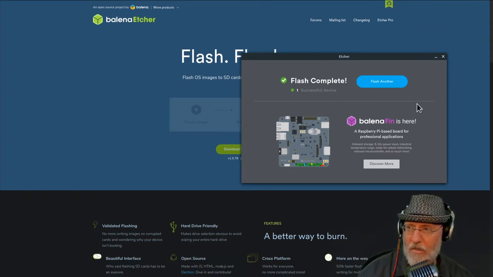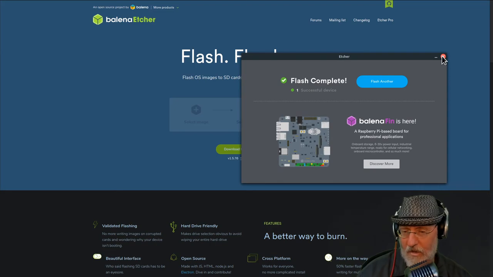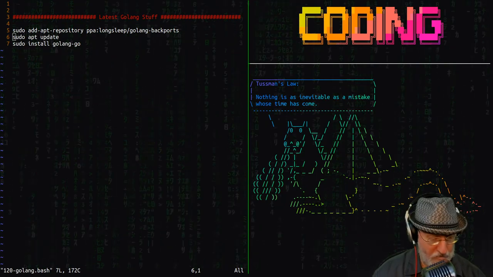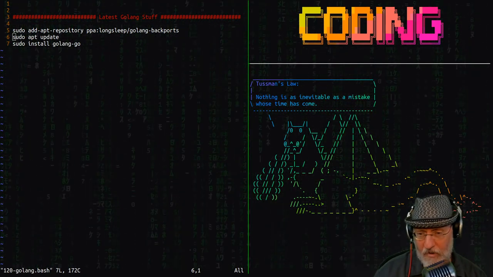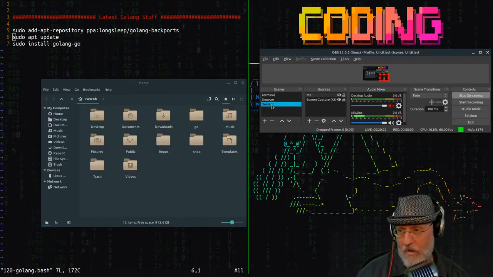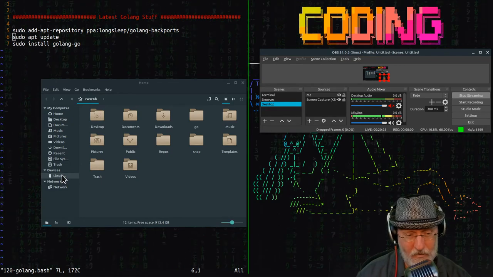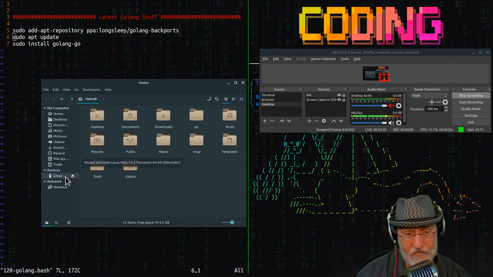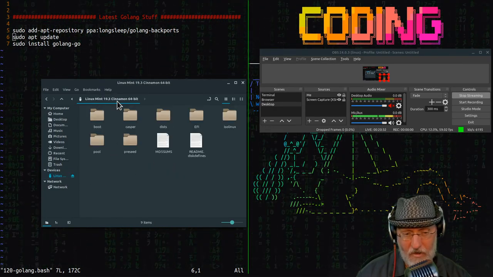So we got a notification that the flash has been completed, and we even got a pretty little notification from the operating system. Should I flash another? No, we're not going to flash another today. So that concludes this video about how to generate the USB stick. If you actually want to look at the USB, it still keeps it here, sort of. Let me see where's my desktop. All right, so then we have a device, and you can see that it says Linux on it. It says mount the Linux media, and it's got all the stuff in it.